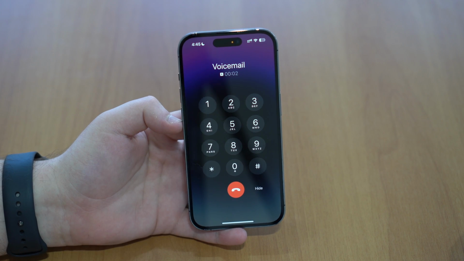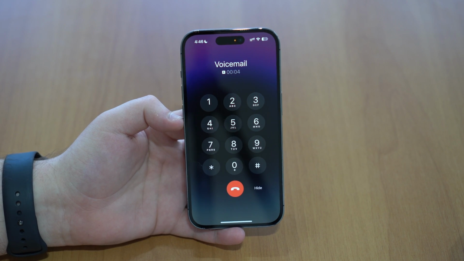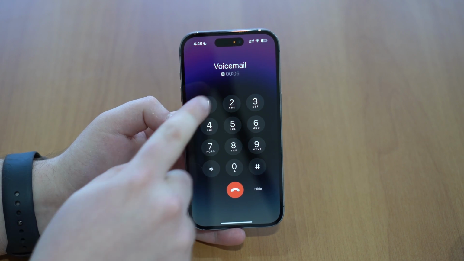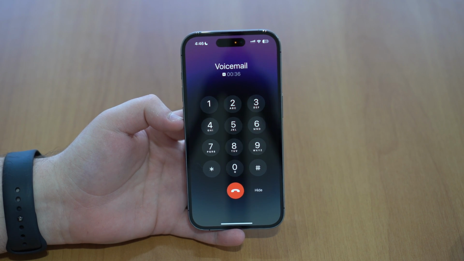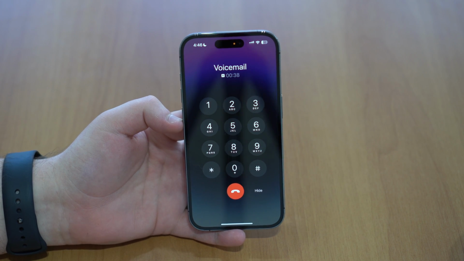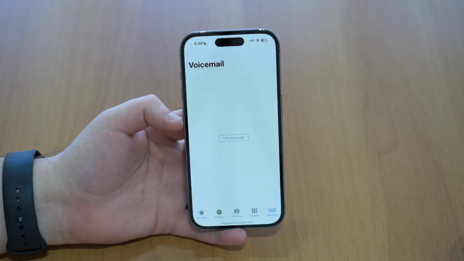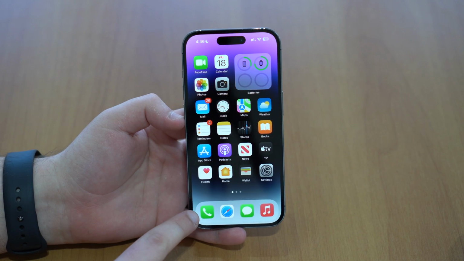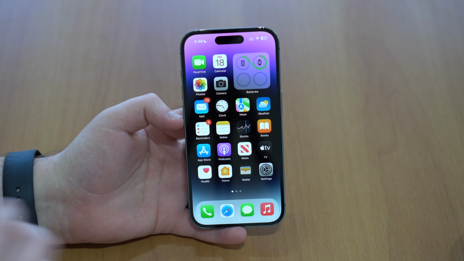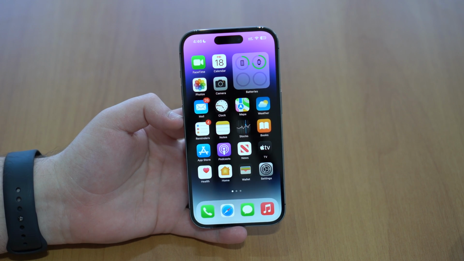I'm not gonna show this part just because of privacy reasons, because I have voicemail. So as you can see, it's gonna be a normal call, listen to your voicemail, and then after you're done, and let me do the thing. Okay, I've just listened to it. It was just a 2-second voicemail, so then I can already hang up. And then, as you can see, as I exit, it's done. I'm done. I have removed the red dot, as simple as that.